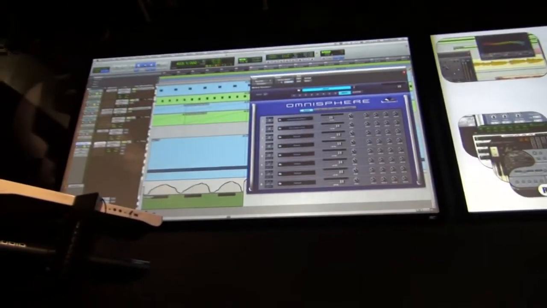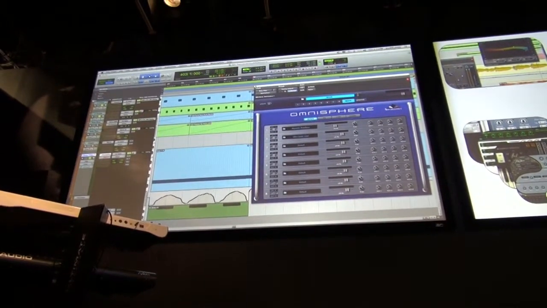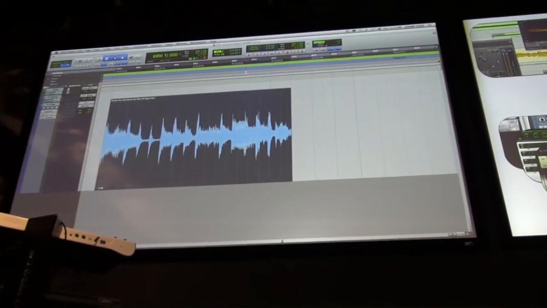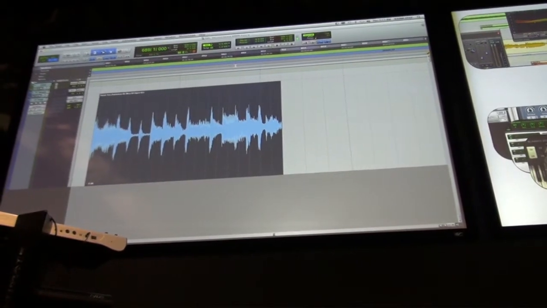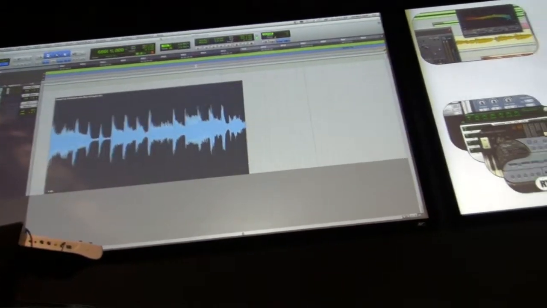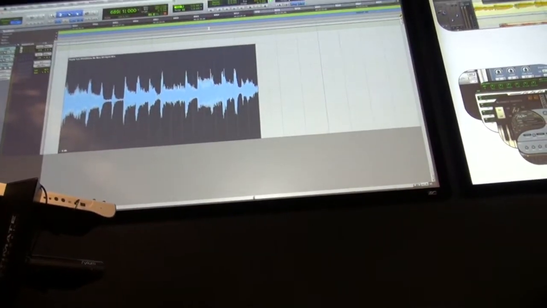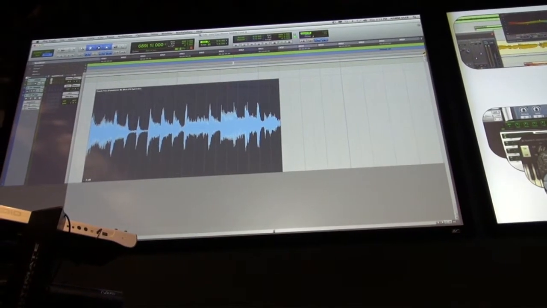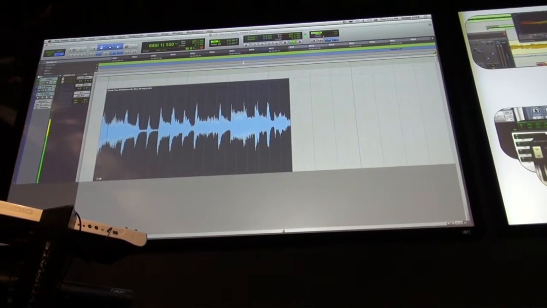I'm going to take this auto record, just kind of hide that and get that out of the way for a minute. Show you some little different stuff. So in this case, we're going to talk a little bit about some audio. I've done a lot of virtual instrument. Let's talk some about audio for a moment. I've got a sample. I want to do a little bit of sampling right now. Not that I condone sampling. It's not what I do, but check this out.